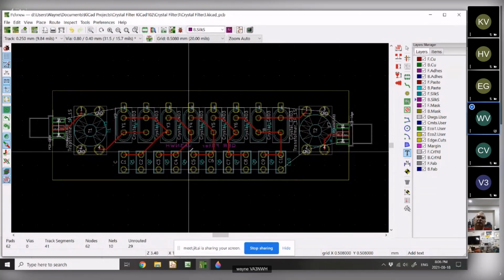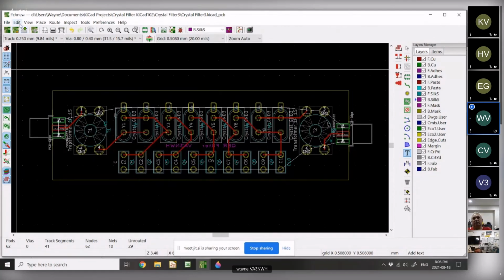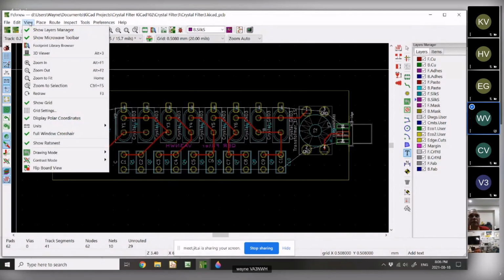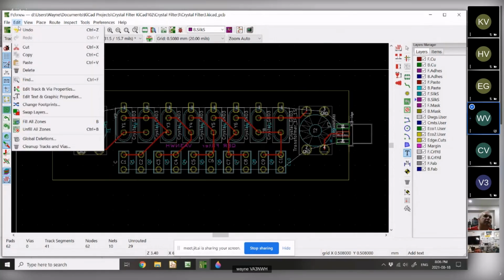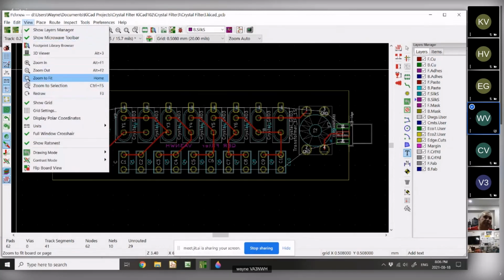If you are wondering what this actually looks like, on the view page, the view is basically almost identical to the stuff on the left-hand side, isn't it? Yeah. Most of the stuff on view is on the left-hand menu. The 3D viewer is definitely not.